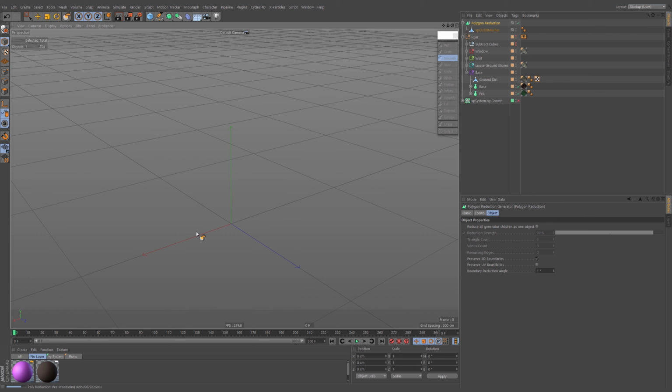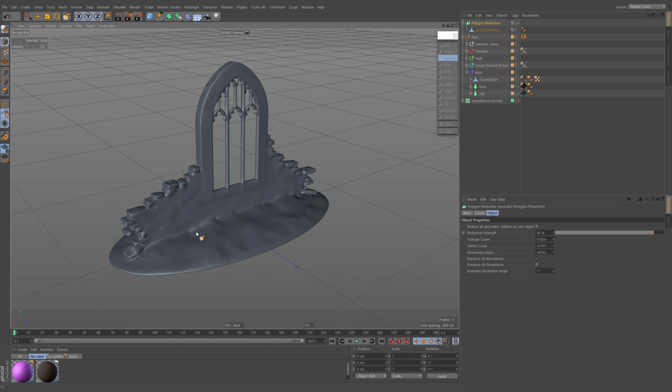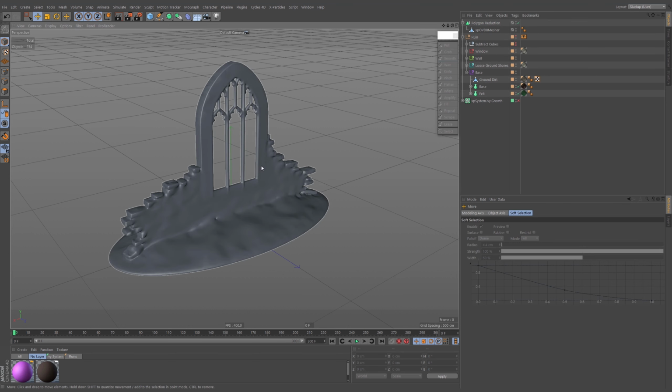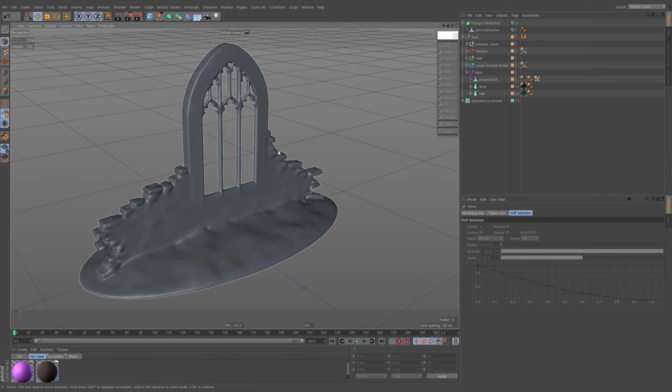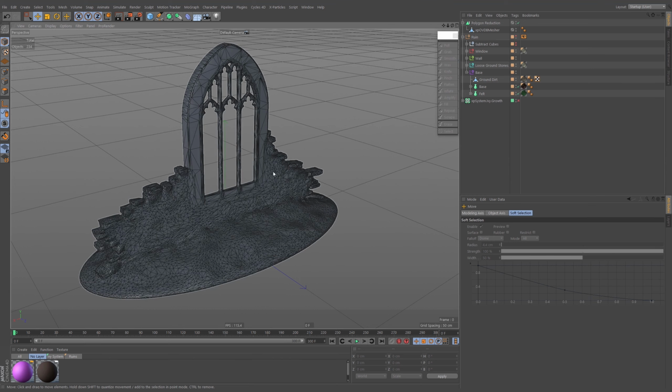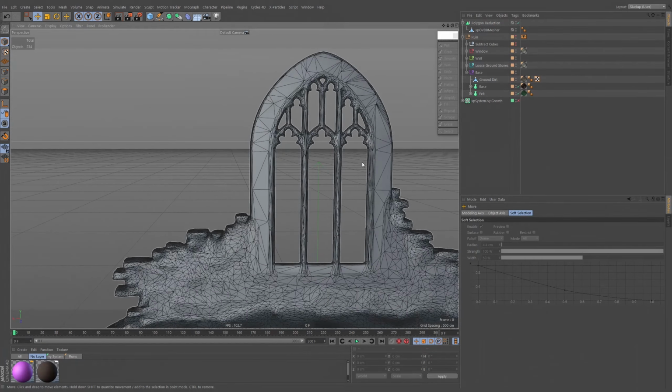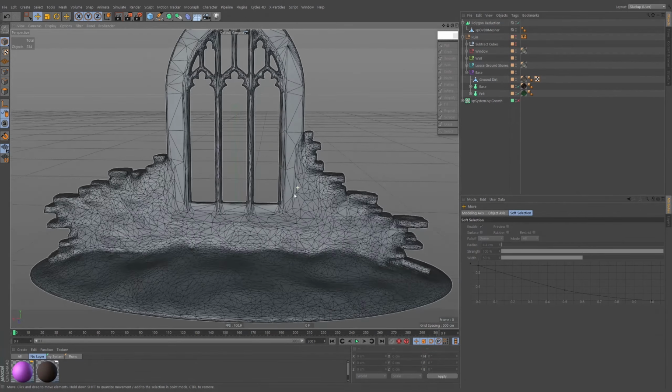So let's let that process. It's pre-processing currently. It doesn't actually take that long, depending on how high res your mesh is. It has to process it, but that's already processed my mesh, so that's much quicker. And now if I actually show the wire mesh, so N and then B, you can see it's pretty nasty looking, but a way lower polygon mesh.